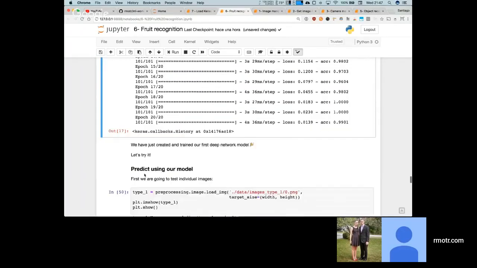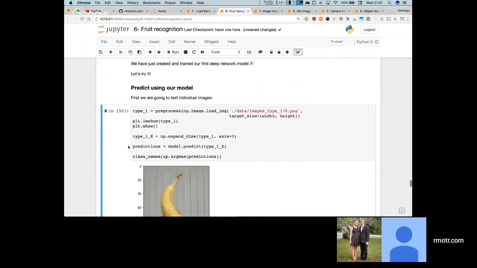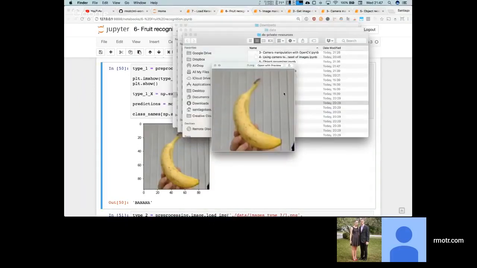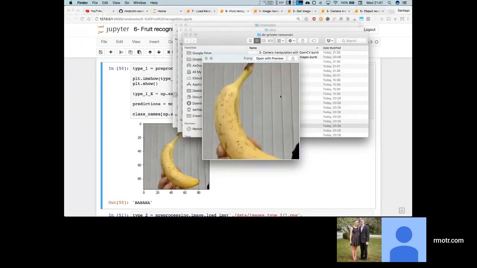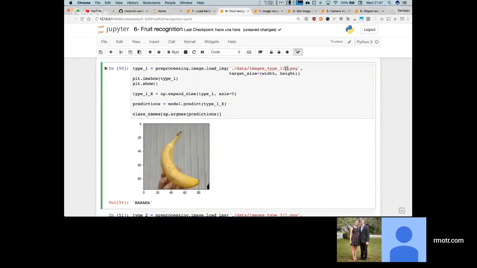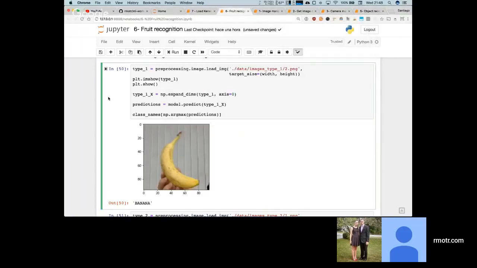That's it. So actually, this is something you shouldn't do. We're going to do it anyways for simplicity. In this case, we're going to try predicting the class of one of these images. I'm going to take the image number 2 first, and then we're going to use number 5. So I'm going to try predicting the class of an image, but with the same data that I used for the training process. That's not good. That's something we shouldn't do. But again, for simplicity, I'm just going to go ahead and do it. And let's see what it says.